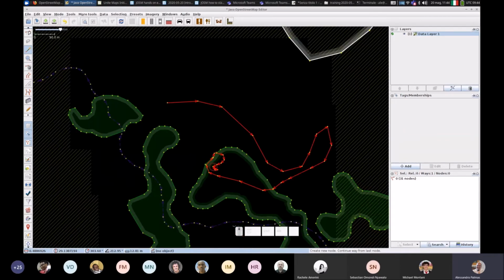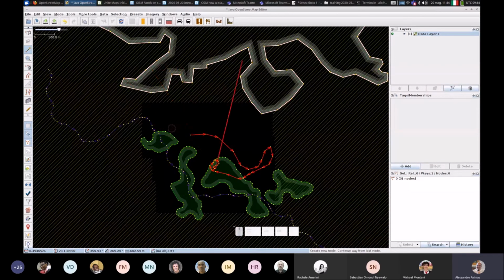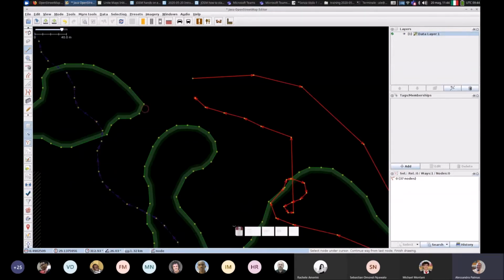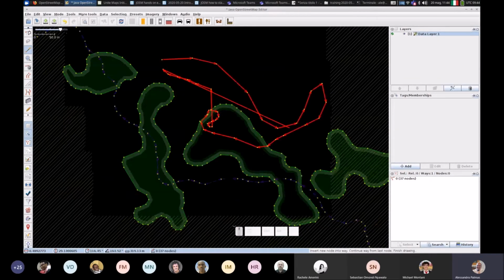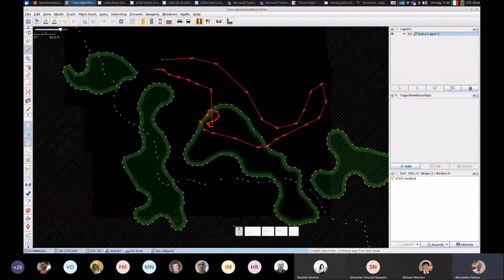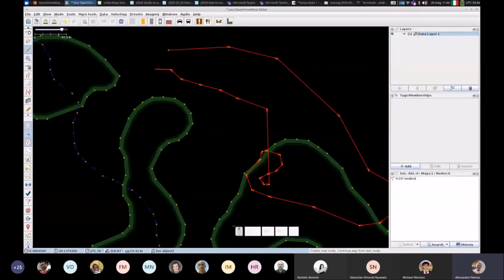But please don't draw anything in the grade area. So let's pretend to have drawn a bad way. While you are drawing, you can still use the wheel, so you can zoom.